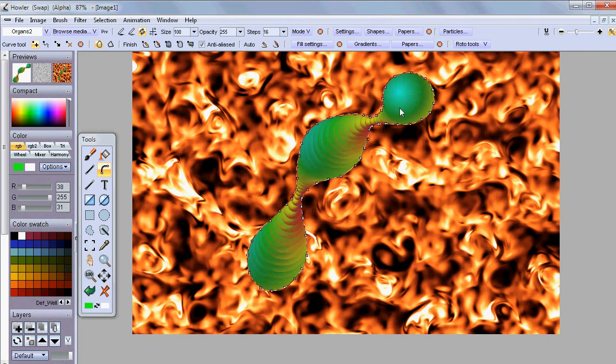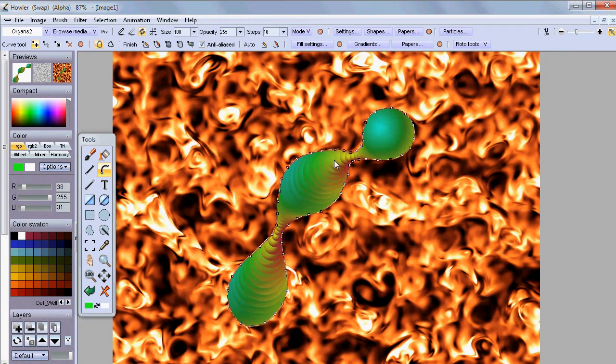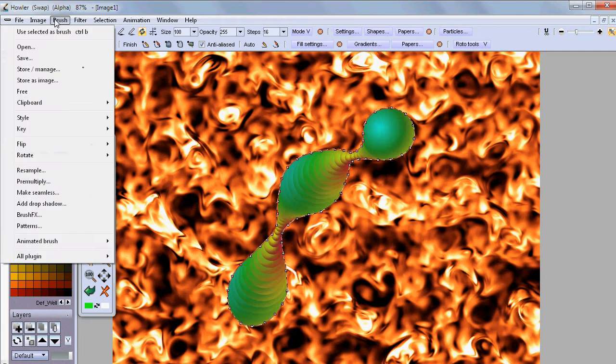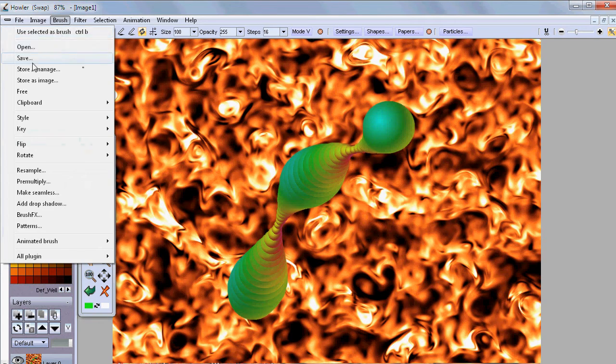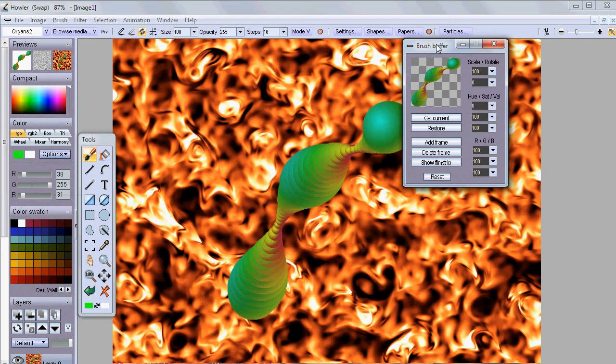Here we go in replace, and you'll see the marching ants now. And now that we have the marching ants, we can go and pick that up. So we go to the brush, use selection as a brush, Control B, and that's that. So we can go and select brush, store and manage it, and then at this point we can see that the background is transparent because that was not inside the selection, and this little green wormy thing is what's in the brush, and you can go now and paint with that.